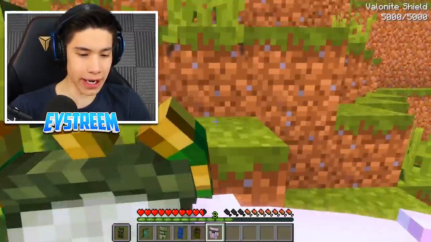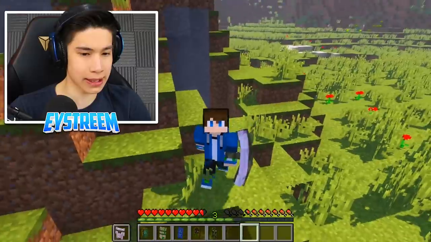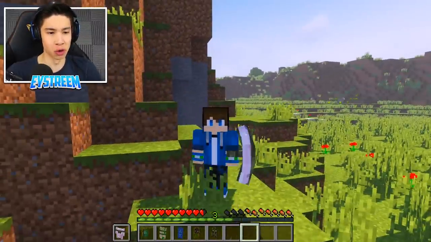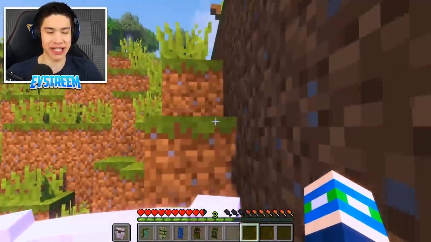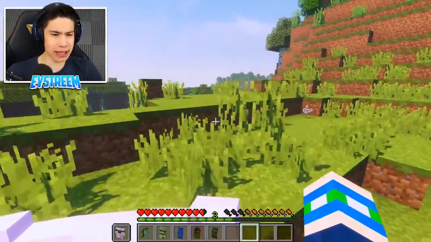Pretty sick. Now, next one here is the Valonite shield. So let's go ahead and switch over to this one. As you guys can see, this one looks really, really cool. Looks like it's some sort of ancient civilization or super advanced technology people. I don't know, but what it does is pretty cool.